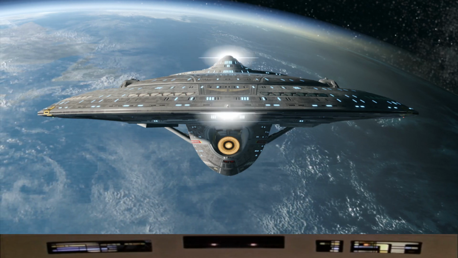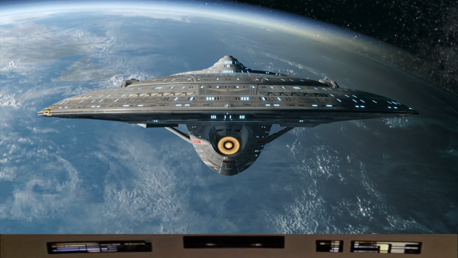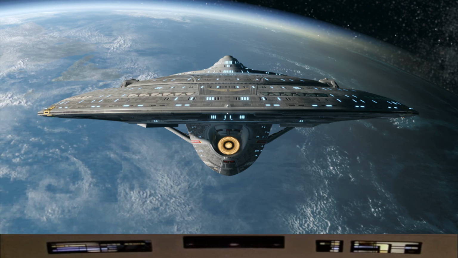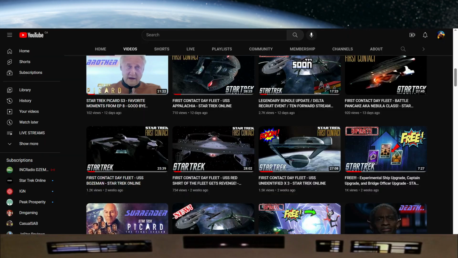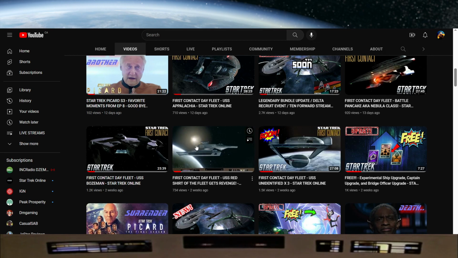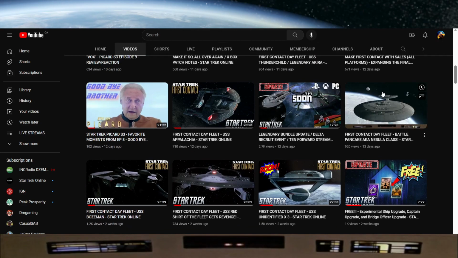Now, what we're going to do quickly here is go over the vids that we've done so far leading up to this one. So we're going to go here. I'll put this on screen quickly. So there we go, captains. We started with the Oberth, and then we moved on to the Miranda. Next was the Soyuz, and of course the Battle Pancake, aka Nebula class.